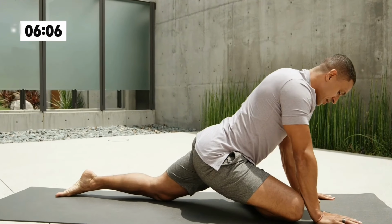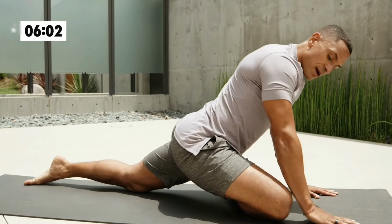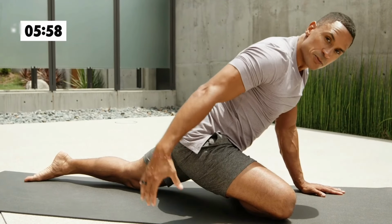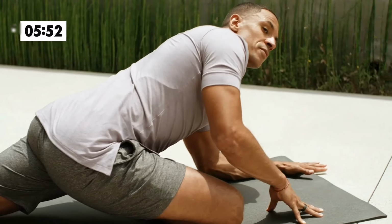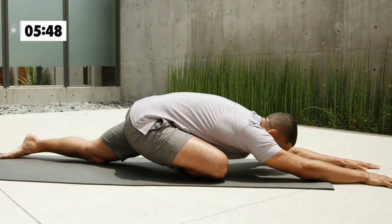Slowly and carefully find your depth here. For me, I'm a little tighter in the hips, so my hips are actually up, and you can always put a block or a pillow under you. But once you find your depth, create some length, and then begin to crawl down. First to your forearms, and then straighten out those arms in front of you.